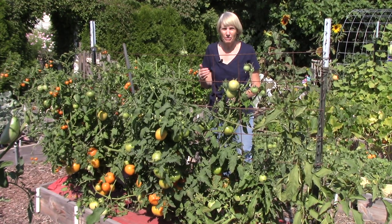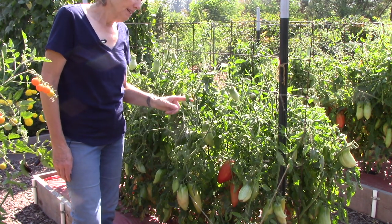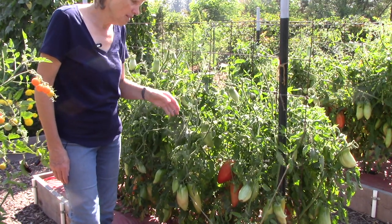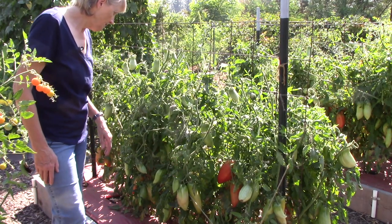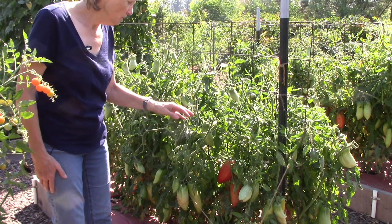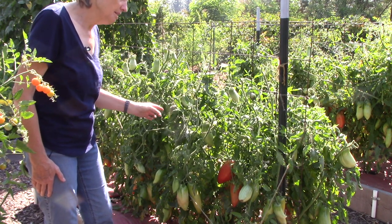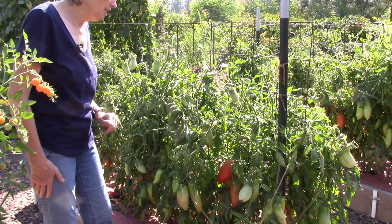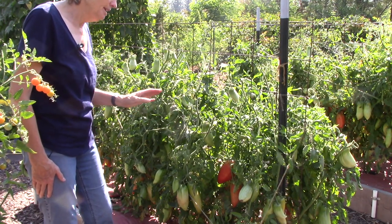Today we're talking about the third and final step. This is one of my paste tomatoes, actually Gilberti, which I grew last year. What I did yesterday for the third step is I cut each tomato plant back just above any tomatoes that I think will mature by the end of the season. I also removed any branches or leaves that were covering tomatoes so that they get more sunlight, because that will help them ripen. And then I completely turned off the water to my tomato beds again to stress them so they will ripen by the end of the season.